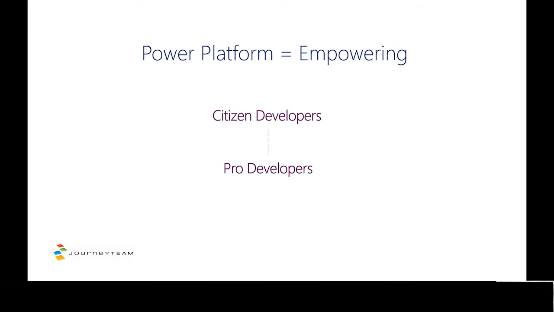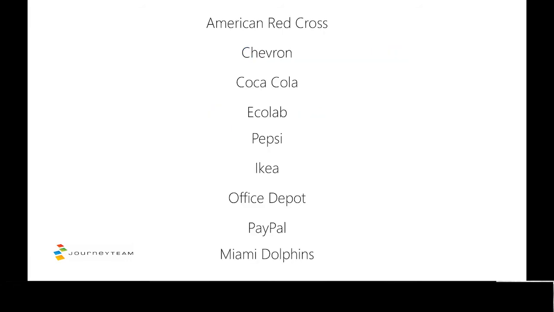All right, pop quiz. What do all of these organizations have in common? The answer is they all use the Power Platform. Unfortunately for the Miami Dolphins, the Power Platform does not make you play football better, but I am sure they have some slick processes in the background that help manage, I don't know, paychecks or whatever it is. So a lot of organizations use the Power Platform. If you're using Microsoft products today, like Microsoft 365 or Office 365, but not using the Power Platform, then you are missing out on a lot of opportunities to improve your entire organization.